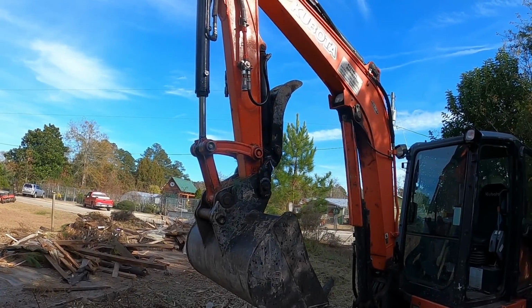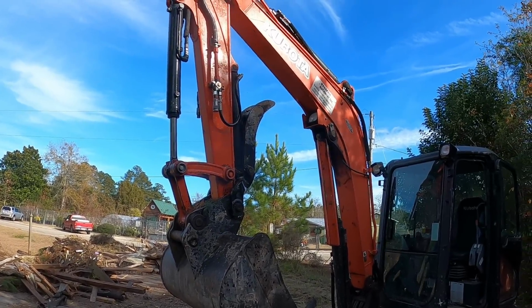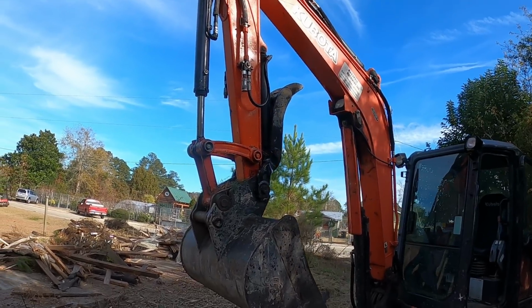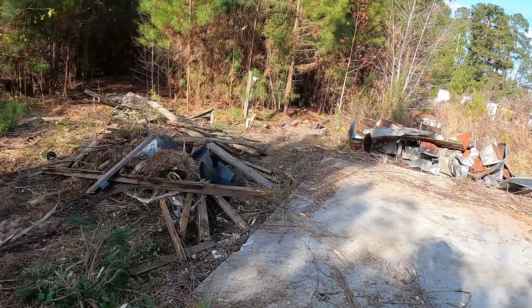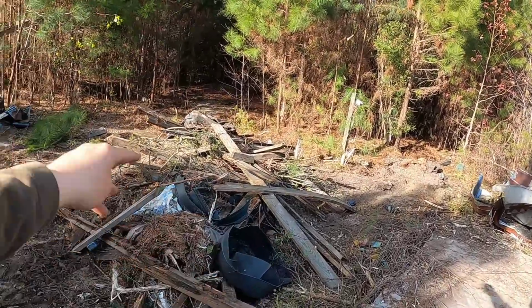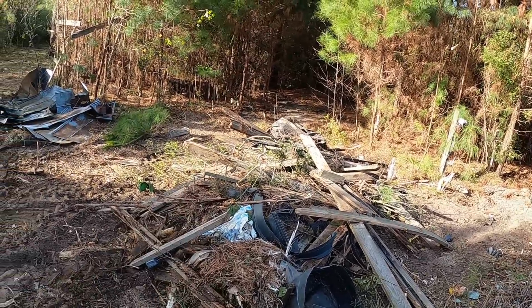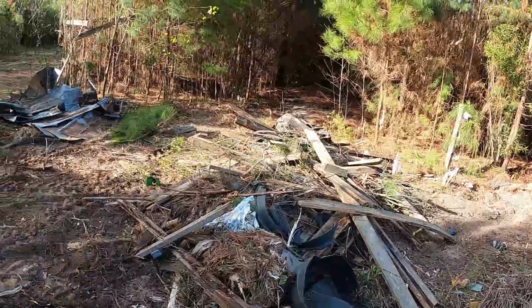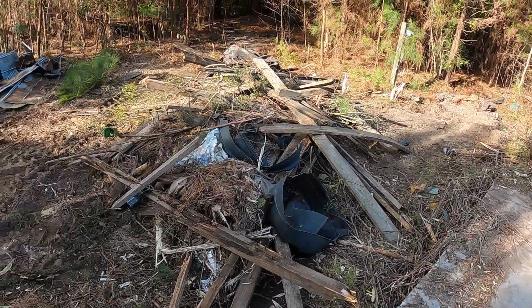Well, I called around. Nobody could make a hydraulic hose at 2 o'clock in the afternoon on a Saturday, so no worries. I did what I could with just the bucket right here, and just kind of got that consolidated in right there, got the metal pushed off over there, which we're not really in that worse a shape than if I'd have had the thumb, because the only thing I would have done was take that and put it right there, and that would have been gone right there. So we're not really in any worse shape.